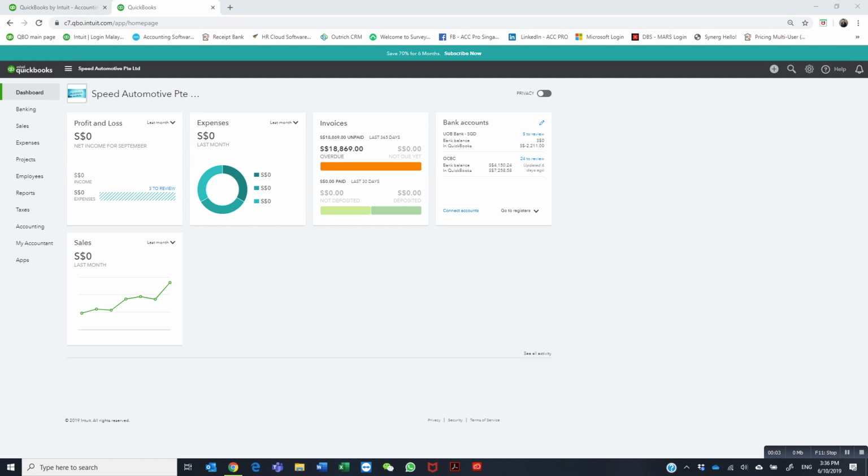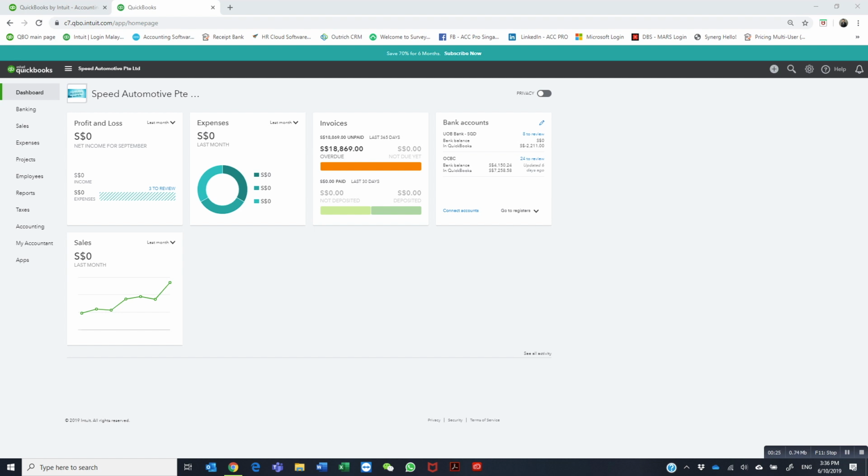Before we proceed to create the transactions in QuickBooks Online, we also need to create the master data. QuickBooks Online has 4 master data, which are customers, suppliers, chart of accounts, and products and services.